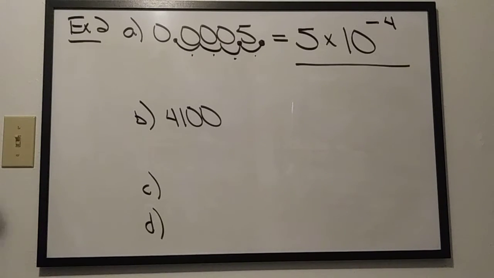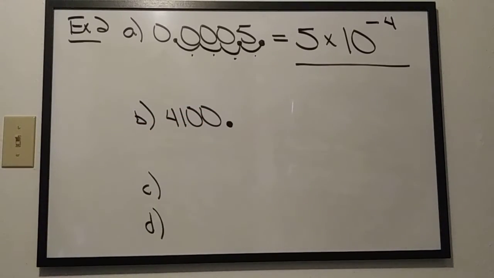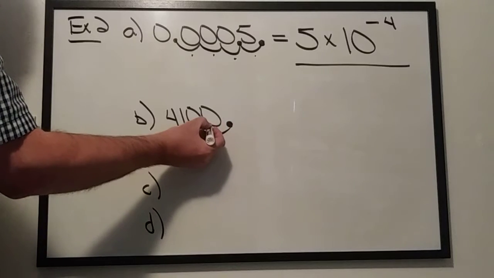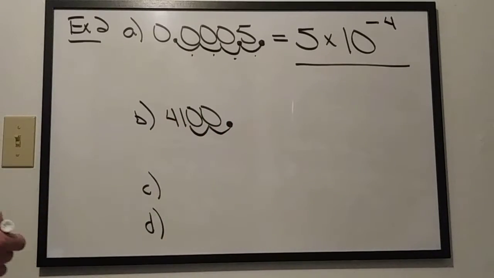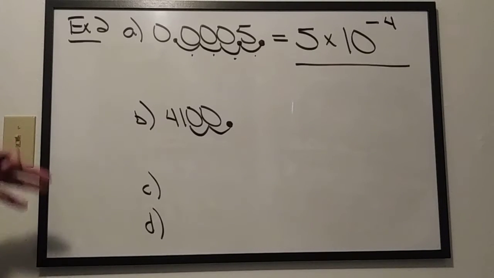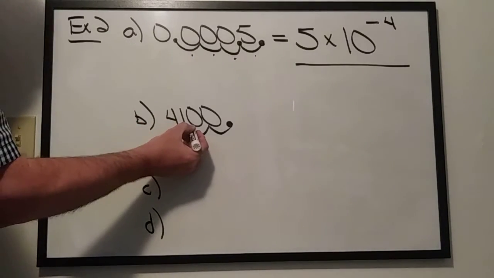Well, now that we have that, let's check out a number like B. In part B, I have 4,100. First thing to note, I have a decimal sitting there whether I write it or not. So there's my decimal point right now. So this time I need to move my decimal so that I end up having a number between 1 and 10 again, but in order to accomplish that I need to move to the left this time. So again, swoop until you get to the interesting things. Now that we've done that, we have 41 sitting there. Once again, my first number has to be between 1 and 10. 41 is not between 1 and 10, so I need to swoop again.